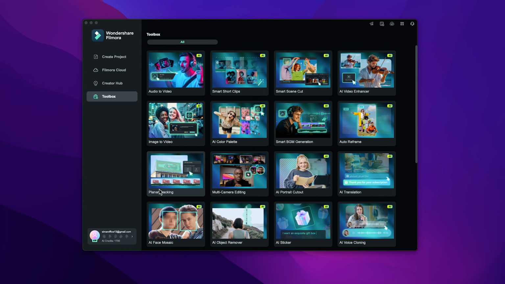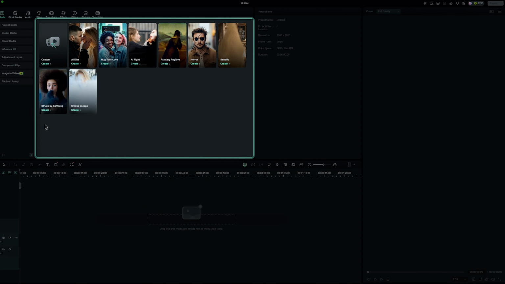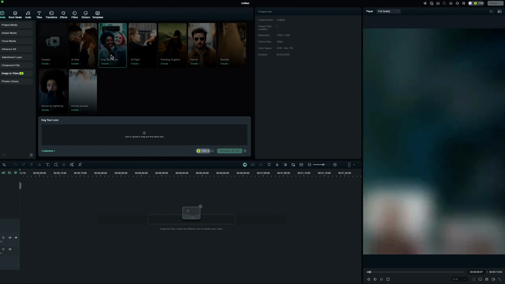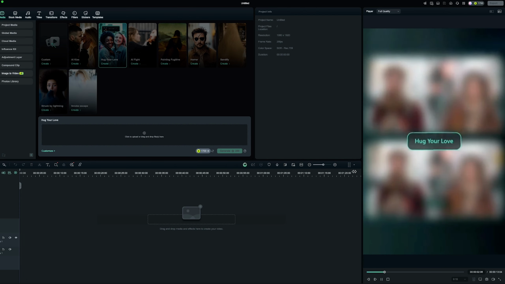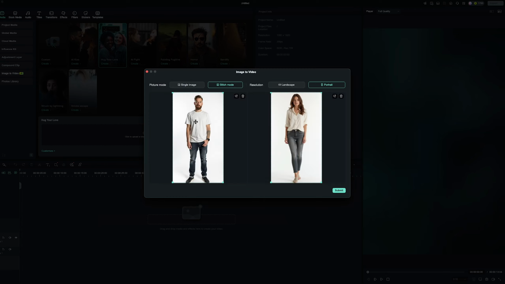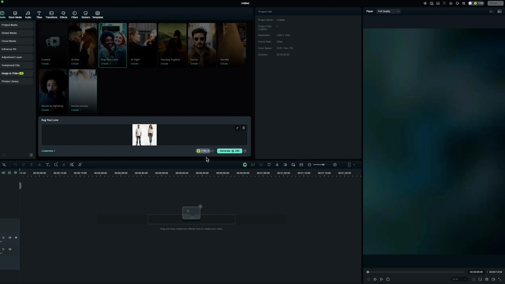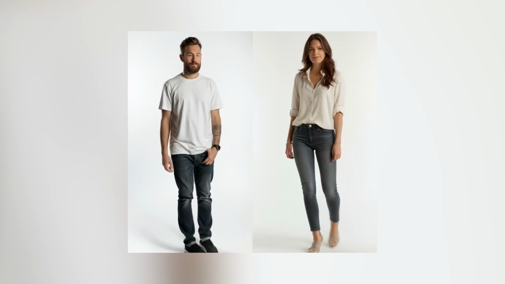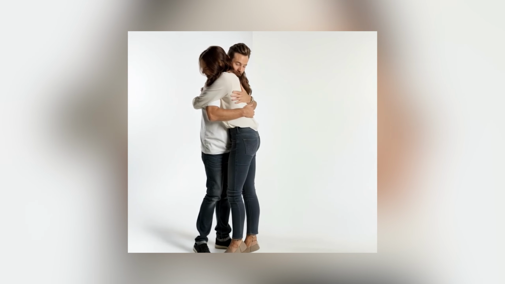Pretty cool, right? Not only this, you can make viral AI hugging videos also using Filmora. Just head up to Image to Video and you'll see a ton of options such as AI Hug, AI Kiss, AI fight, along with custom video creation for personalized results. Just select 2 images that you want to animate, and in the picture mode, select stitch mode. For this animation, it will take 250 credits, so let's click on generate. This looks awesome. Like, this is so seamless. You can easily create viral shorts from this.